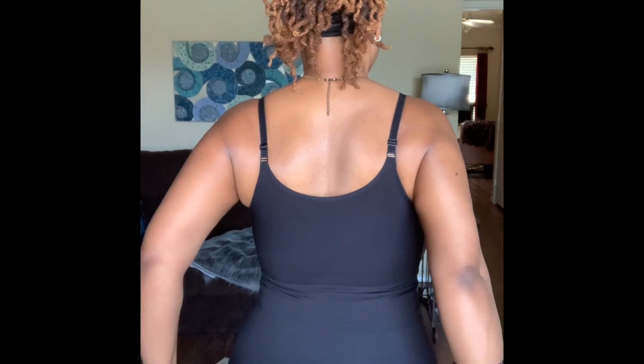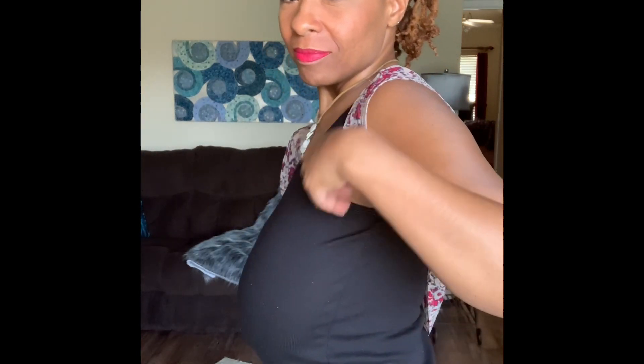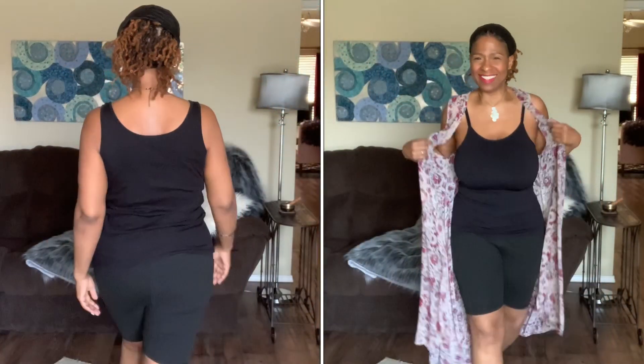Right here I'm giving you a different view, backing up a little bit. Yes, I do go around town looking like this and I think it looks nice. It is tight. Now this other tank is a regular black tank from Walmart — I just wear it around the house and sleep in it, and as you can see it doesn't give me as much support. I've split the screen to show you what it looks like with and without the Shapermint, and I think we can all agree that Shapermint wins.